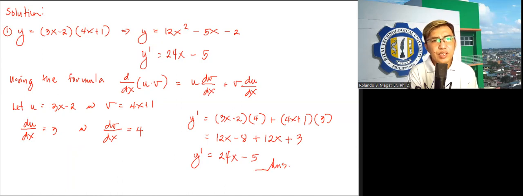But the question is, Sir Magat, kailangan natin gagamitin yung formula. Of course, ginagamit natin yung formula especially if, say for example, we now have a power for 3x minus 2 or a power for 4x plus 1 or both of them has powers already. Medyo may hirapan na kayo mag-expand, especially if the powers are quite large. So we need to use the formula. Okay? Basic pa to kasi nga, sabi ko nga sa inyo dahil basic pa, dahil beginners pa kayo. So basic pa yung aking tinuturo sa inyo, hanggang sa makuha niyo na yung gist kung paano siya ginagamit.